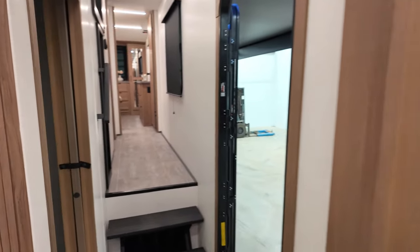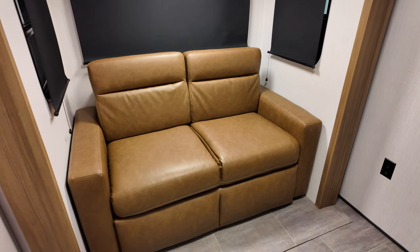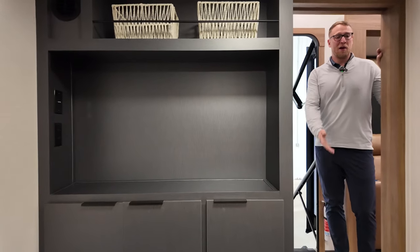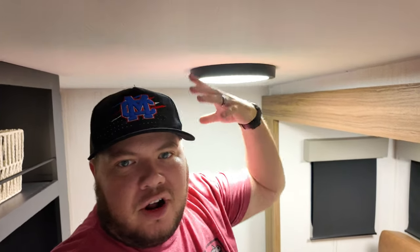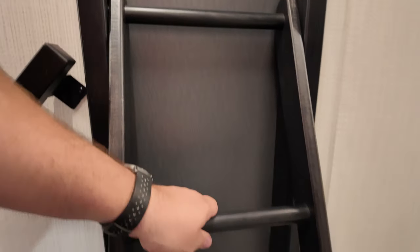Right here you've got another little slide out and a couch that pulls out for additional sleeping. Whether you have kids or just want a home office — if I didn't have all the kids I'd probably use this as a movie room, just sitting down in there with a TV. That couch does fold out for extra sleeping. You've got your fuse box back here, plenty of outlets, a little storage area. I'm six feet tall and even though it has the loft, they found a way to make it tall enough so you're not feeling overly cramped. You've got steps there, great for storing shoes, and a pull-out ladder.